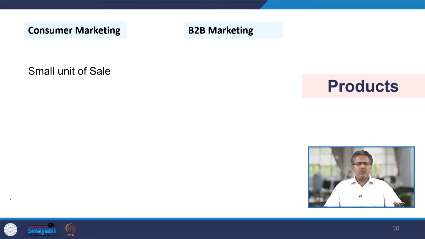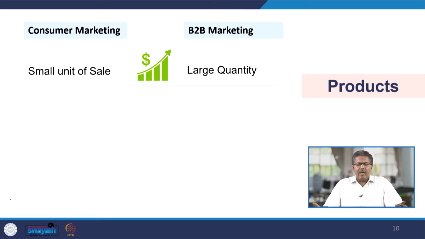Somebody goes to a shop, maybe buys one unit of a product, but here in B2B the volume of purchase is very high. So, large quantity, obviously it depends on the frequency or the number of orders you want to make, but comparatively it is a large order, right, a bulk order, and volume discounts are also offered to the buyers. Okay.